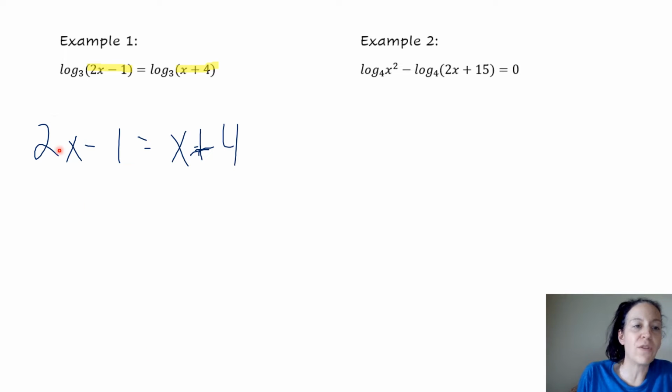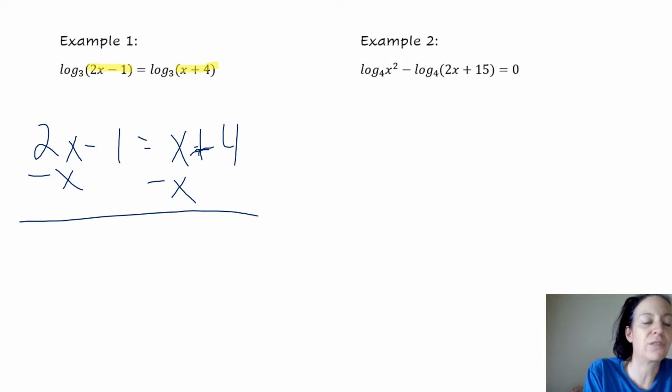So in this first step, the reasoning is that if the logarithms are the same, then the arguments must also be the same, and you can just set the arguments equal. So don't show any other kind of work in there, just set them equal. And then you can solve whatever kind of equation that is. In this case, it's a linear equation. So we'll subtract x from both sides. 2x minus x is 1x. And then add the 1 to both sides, and x is equal to 5.